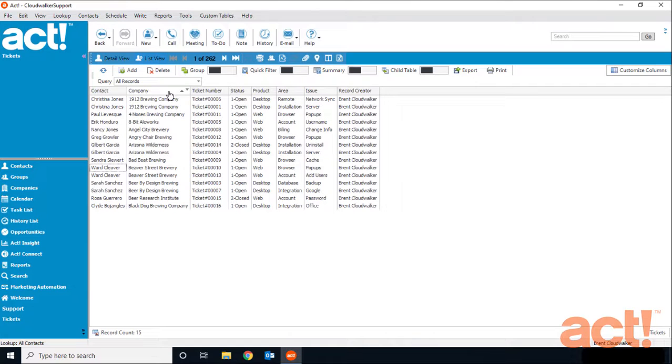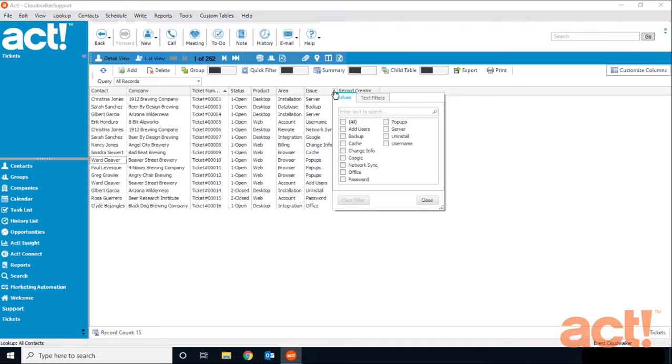these records alphabetically or numerically. But let's look at a quick way to filter out the records that you don't want to see. First, decide which column that you'd like to use for filtering records, and then hover your mouse over the column header. Notice on the right side of the header for each column, you see a little filter button here. If you click that, you can create a filter for this column.